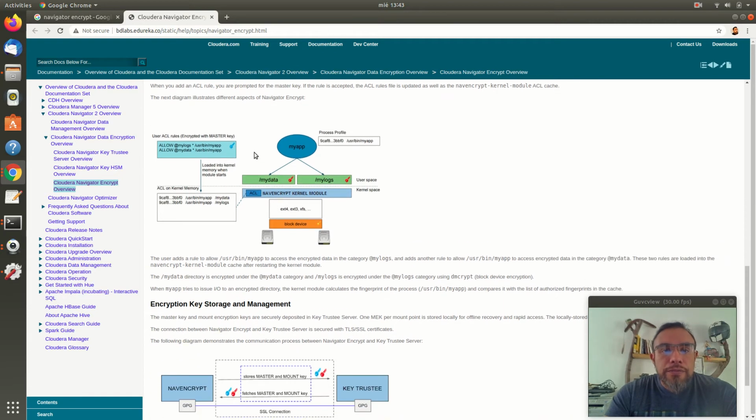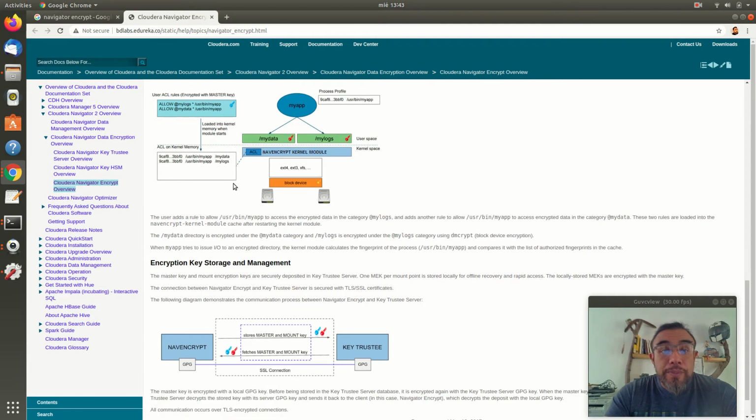So in a different view of the architecture, you're going to have an ACL rule that is going to allow a specific category. The category is the anchor that is going to match the encrypted directory with the process that is allowed. So in this case, we're allowing the process my app to access whatever is encrypted under my logs.